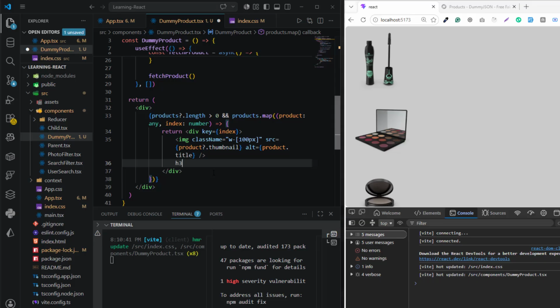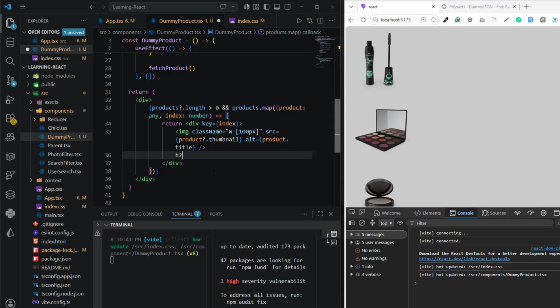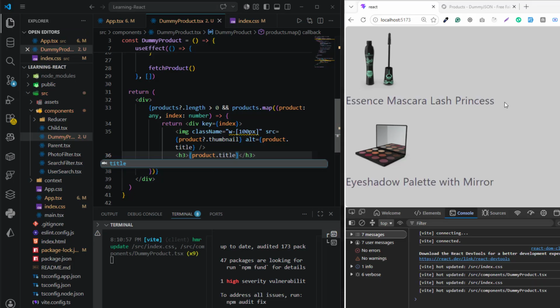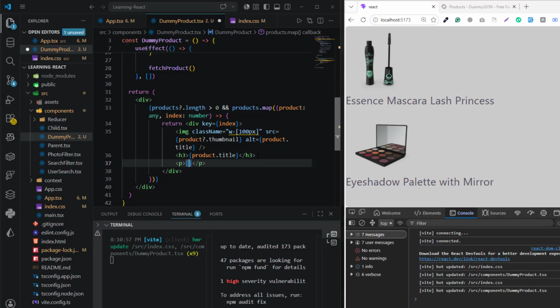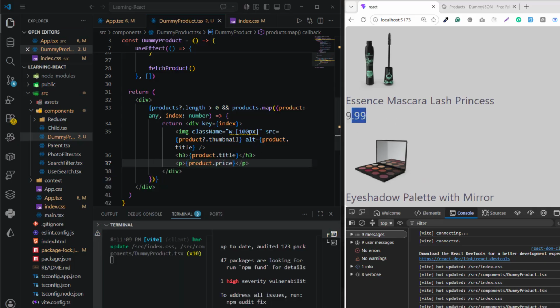I'm going to show an h3 tag. The title will be here, product.title, all the titles of the products, and I'm going to show a paragraph tag. It will include product.price. Here is the price, so I can give a dollar sign before that.